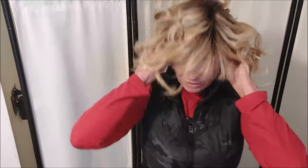I haven't touched them. I haven't finger combed them yet, and I'm really tempted to do that. So she has all cooled off now, and I'm really excited to try her on because I forgot how beautiful Maya is, and I really would like to wear her again. Okay, so let's just do some gentle finger combing of those curls that we added. I think we definitely made a difference.